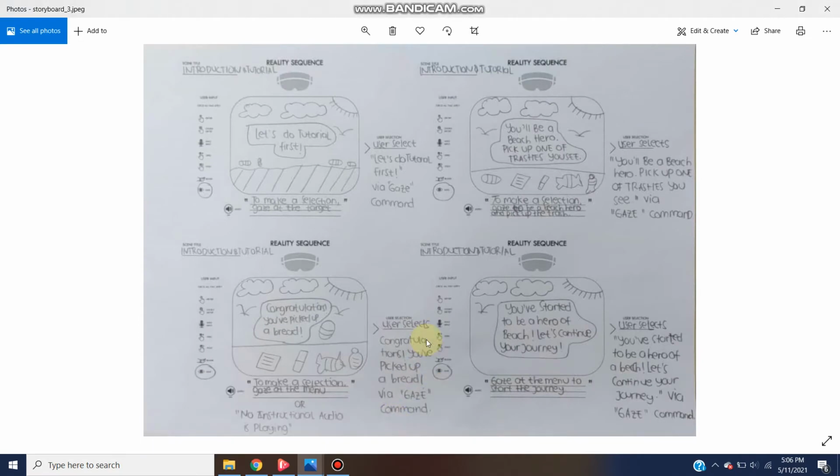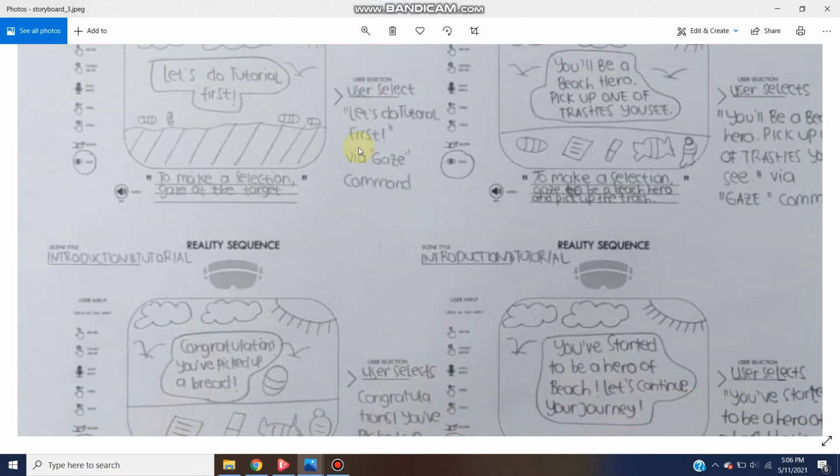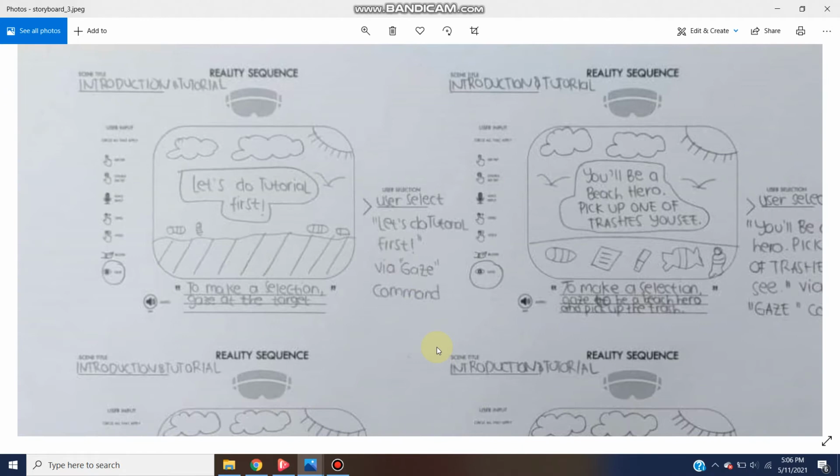Okay, so it's quite small. Okay, so this is after the user clicks start, they will come to a scene where there is blue sky, clouds, bright sun, and with the button called let's do tutorial first.